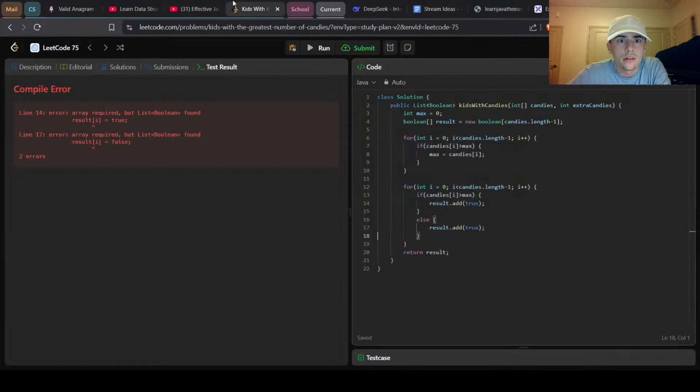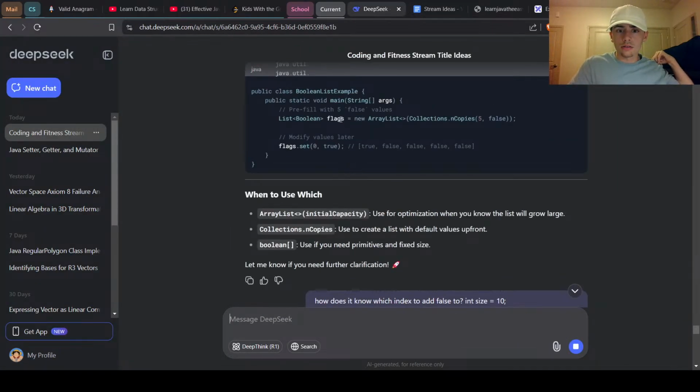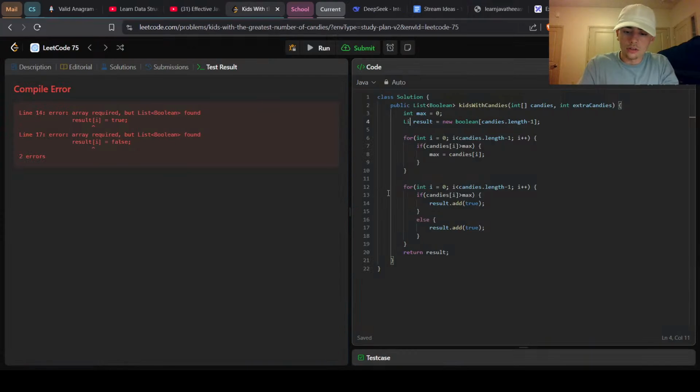Yeah. Okay, so I need to do. Shucks. How do you do this? List boolean. Make a list. We call it boolean result. New array list.